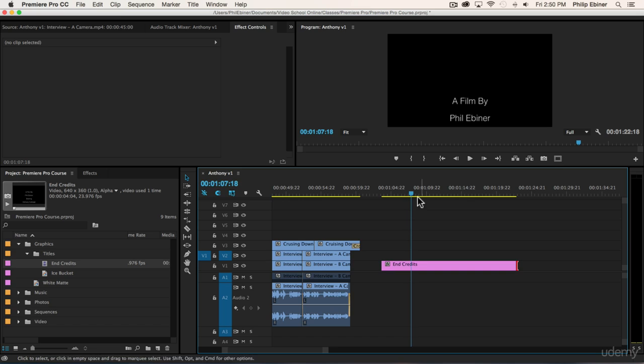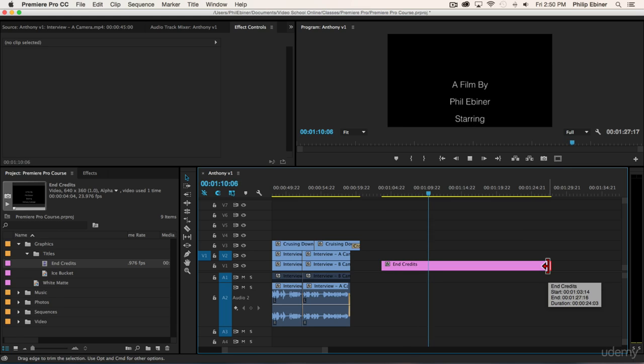And really, with scrolling credits, the key is to go slower than you think, because when you export it and when you're projecting it or when it's playing on a computer or a TV even, if it's going too fast, you get a little bit of a flicker as it moves. So going really slow is a good idea.